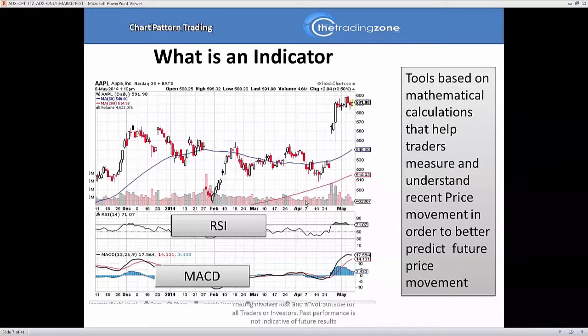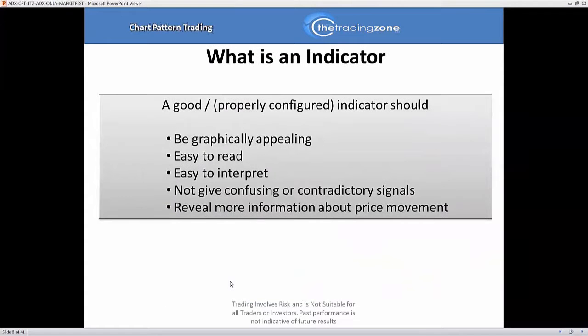So that's why we use indicators. The differentiation that I like to make is let's understand what the indicator is telling us and not put this false hope and set the bar so high that every indicator is going to provide some type of magic crystal ball and tell us what the future is. It's not. It's going to help us better predict what the likelihood is based on the empirical evidence, the calculations of things that have happened repeatedly in the past. So, standard indicators, RSI, MACD, etc., they all do the same thing.